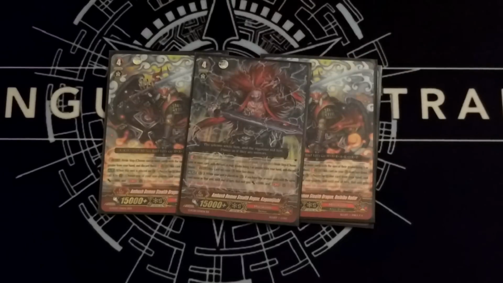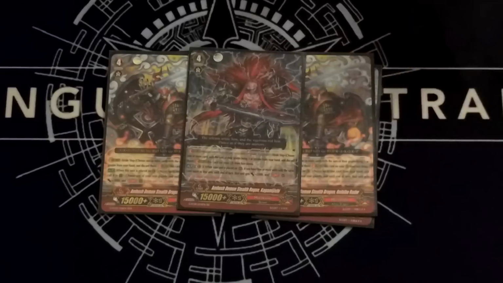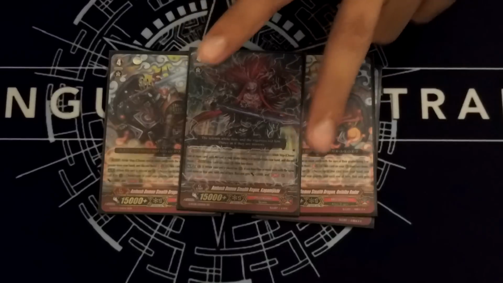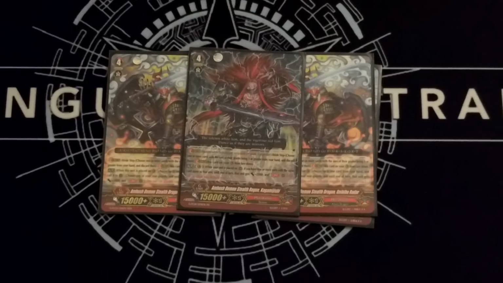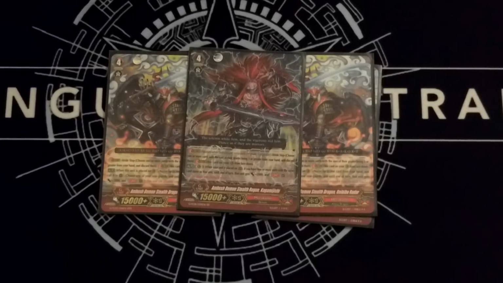And then we have one Kagemijishi. So he's really good because you're going to be able to give whatever units you called plus 2,000 each, and they can attack from the back row. So if you already have a field, this is a good way to get a lot of extra attacks in, and he has some neat combos with the rest of the cards in the deck.